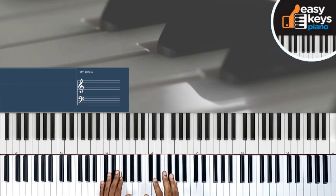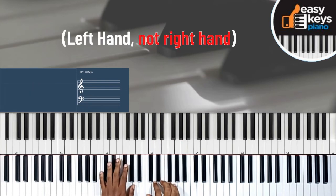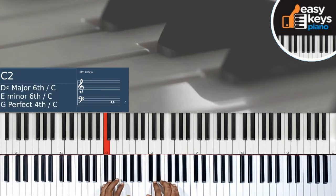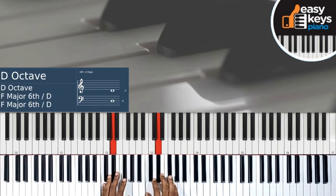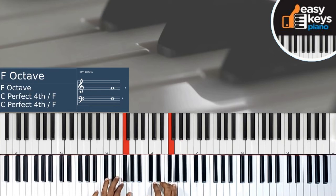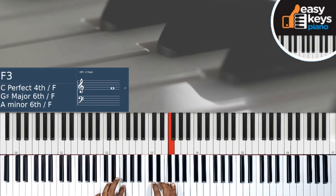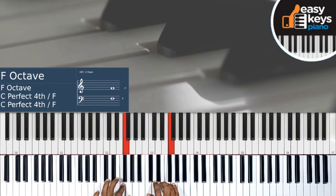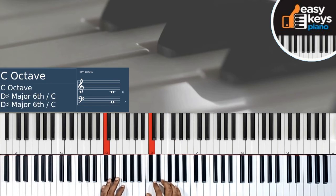Now notice, on the right hand I'm doing 1 2 3 4 5 4 3 2, but on the left hand I'm doing 5 4 3 2 1 2 3 4 5. You see, just because of the way our fingers are arranged, okay? You want to learn how to do exactly this first, before any other alternating exercise. You want to learn to do this basic one, the same way you have other exercises.